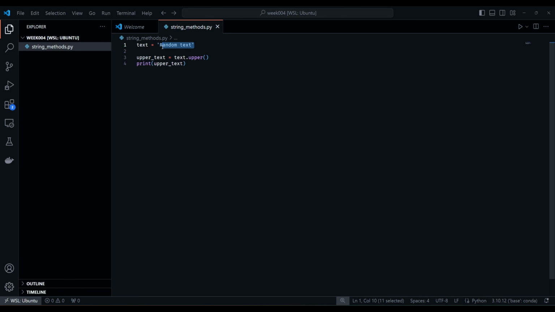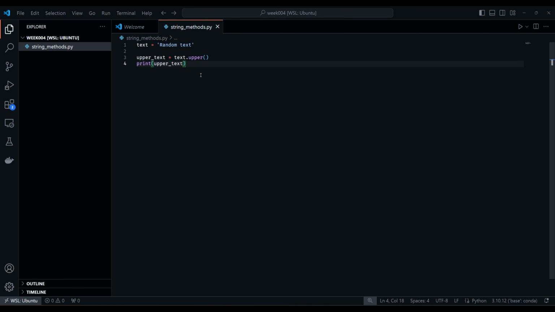As you can see, we had a random text, and to apply some method, I need to put a dot after the string. In my case, the string is assigned to a variable, so I put the dot, and then I used the upper method, and after that this statement is going to create a new string. It's not going to change the original string, it's going to create a new string and assign this value to upper_text.